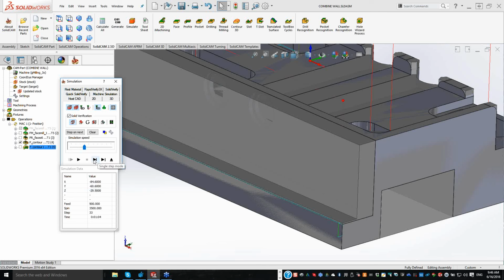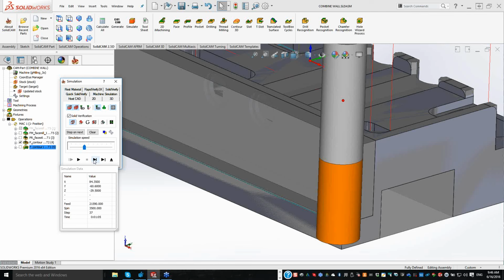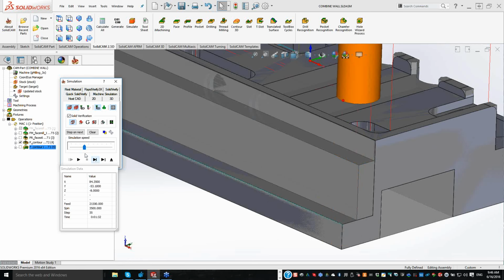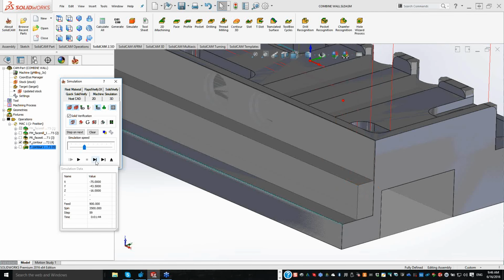My next step is actually going to come ahead and I'll finish the floor. Okay? So we have now a finished cut on the floor. Now we're going back and doing the next step in. You see it's still a 0.5 millimeter away from this wall over here. We still have material left over there.